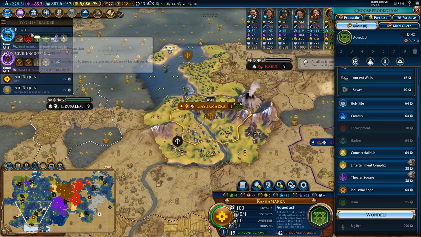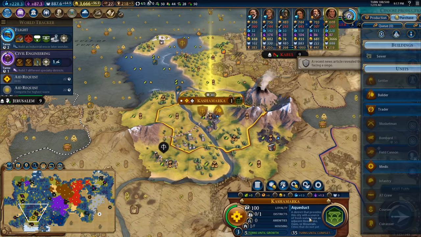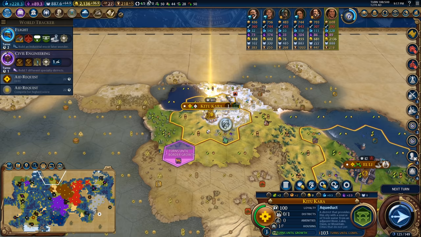Oh hey, it's another aid request, so apparently I have 5,000 gold and I can just purchase my way into having really good cities instantly. Great. That's awesome. Let's get ourselves a builder in here too. We may as well spend all that money to get this city up and running. In fact, I've got another city up here that I could do the exact same thing. Just get a granary and a monument and a builder. And now the city is up and running.